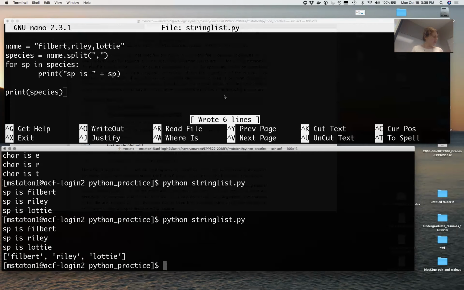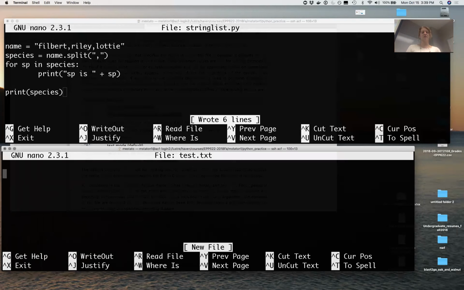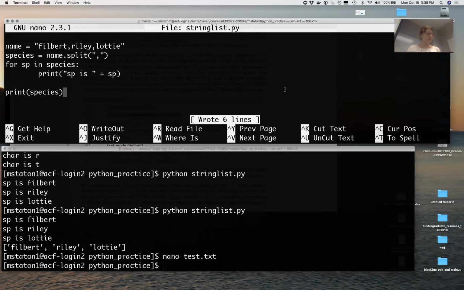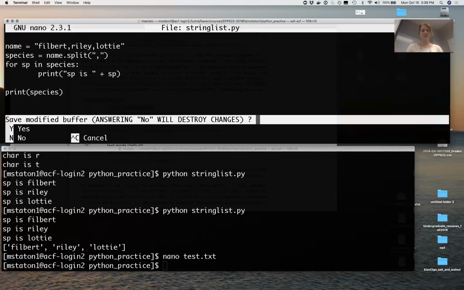Yep, I don't have a file ready that has, here, let's go create one. So I'm going to create a new file, text, and we'll put in 3 lines. Now we can just open a new file.